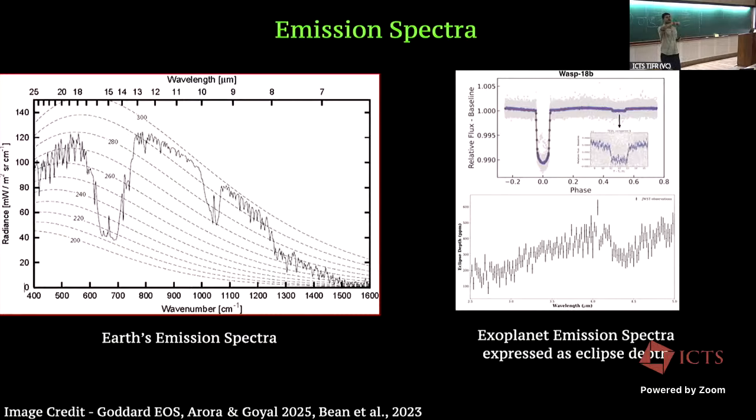Yeah, so again, the question Priyanka was asking, the degeneracy will come in. You take any PT profile, you will get similar transmission spectrum. But if you take different PT profiles, you will get a different emission spectrum. So that is where the difference lies. How much the PT profile will make a difference in your emission spectra, that matters.